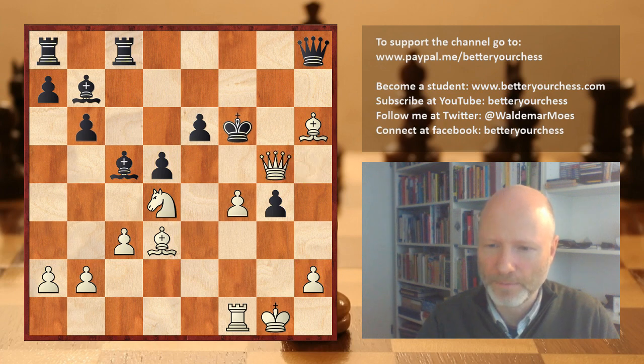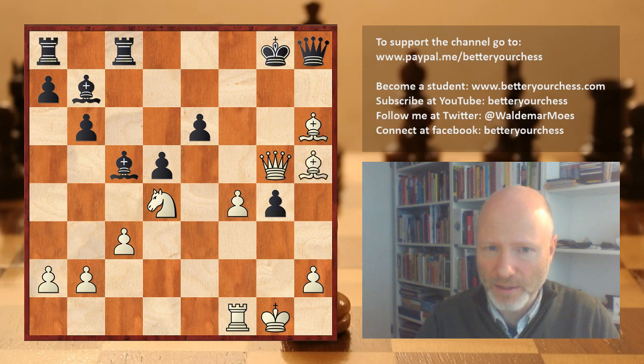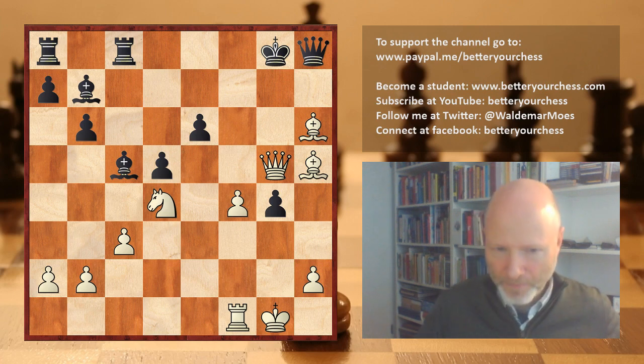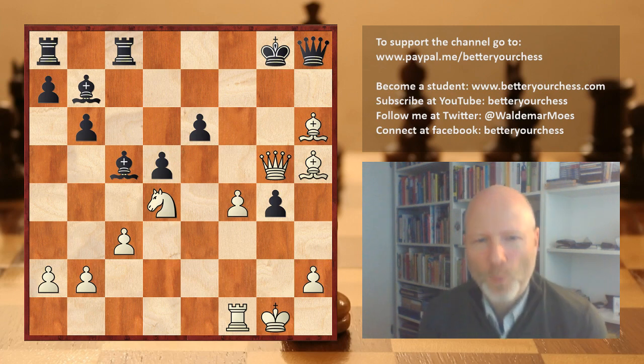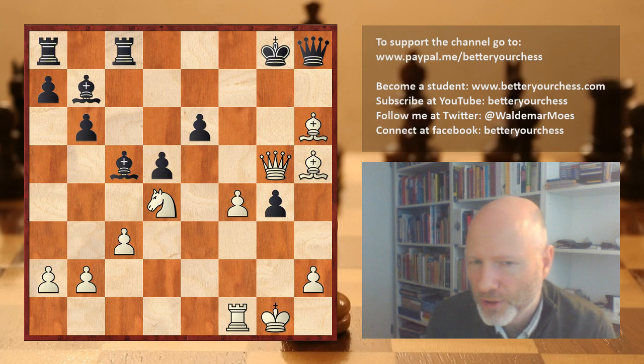Queen g5, king f7, and now the important light square bishop has the final say in the game. Bishop g6, again denying the black king access to e8 and further. King g8, and after bishop h5, black resigned because it is mate on the next move. Okay, well, with that we've come to the end of the analysis of this game. I hope you've enjoyed it, learned something.